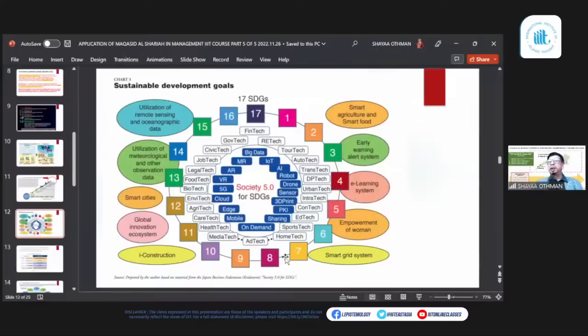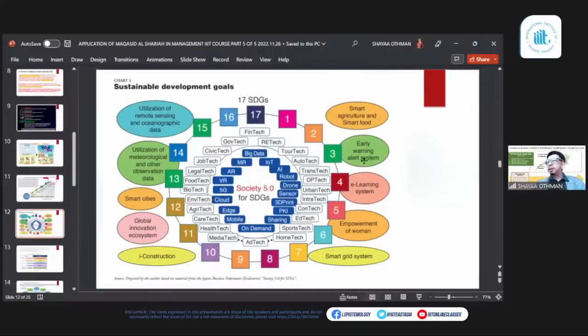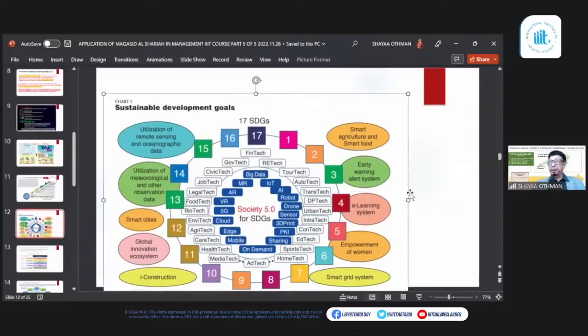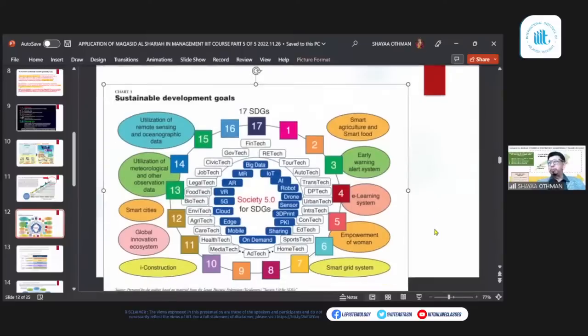Perhaps if we could have Maqasid al-Syariah in the middle here, our strategy that we're going to discuss later, it would answer not only the SDGs of the United Nations but the overall Maqasid al-Syariah. See, it is a very wide scope. It could start somewhere here, and the outcome will continue.